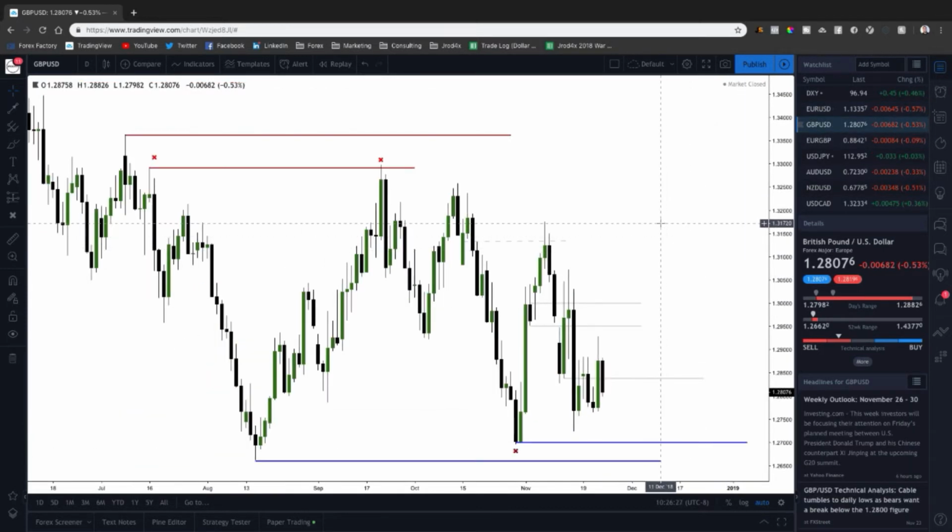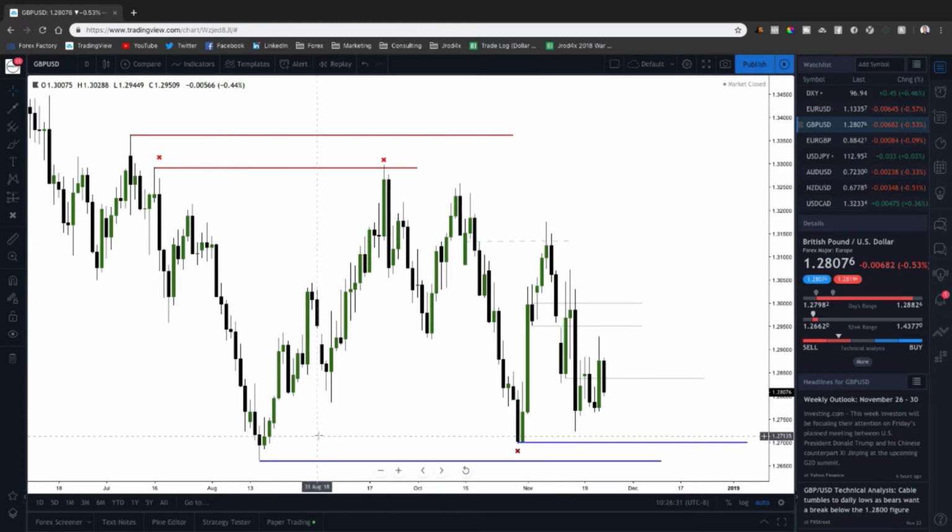Alright, for GBP USD, this one here, guys, there really is nothing that I want to talk about. As you can see, we're in a pretty large consolidation. The fact that they did not come down here and take this low is basically leading me to believe that they want to push this thing lower to clear out any liquidity below this 27 big figure as well as the 2650 level down here. So that's why I really don't have too much of an opinion on this right now.